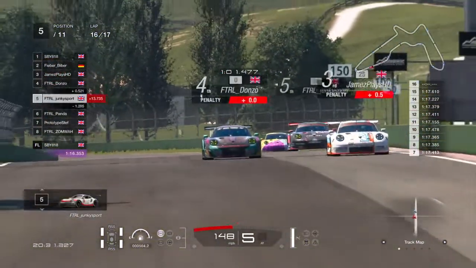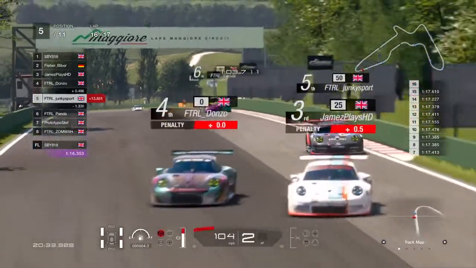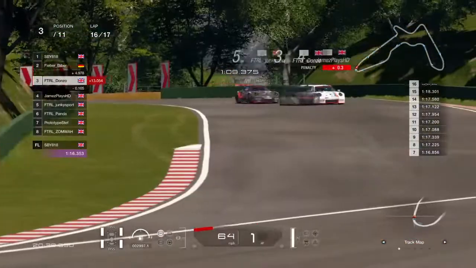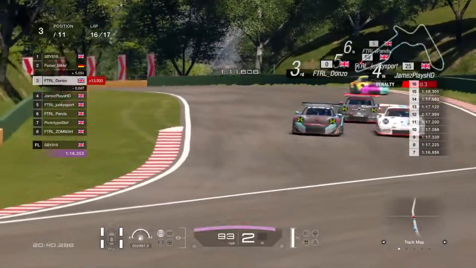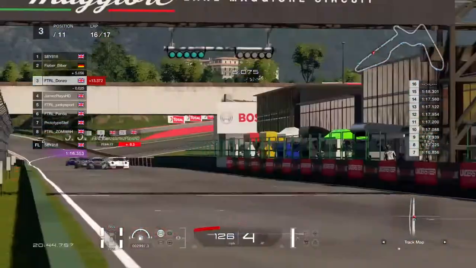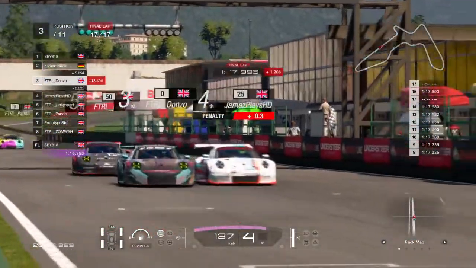Ooh, was that a move? Donzo's pulled to the inside early. Oven picks up a penalty this time around. Donzo down the inside. The ghosting means they've gone through. Oh, contact. Oven's still there. He's got the overlap. He's got the inside. But we've seen this before. Donzo can hang on around the outside.